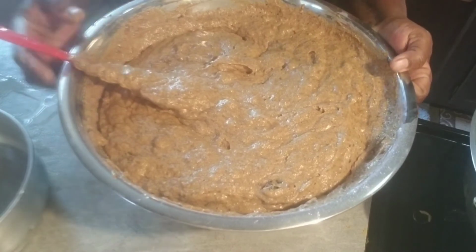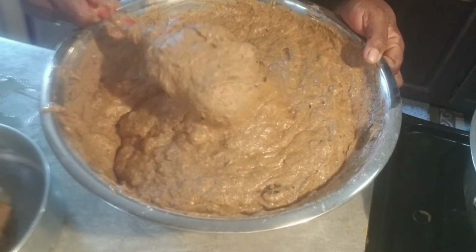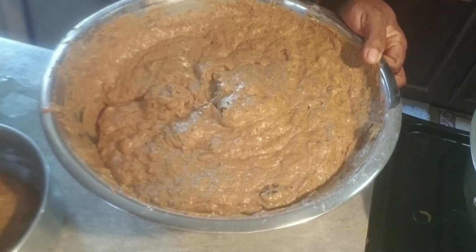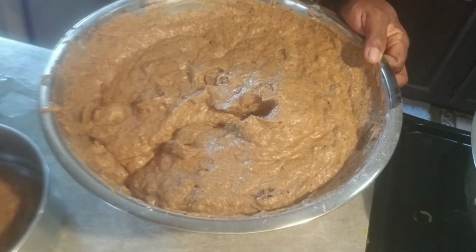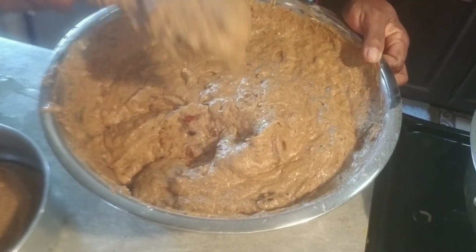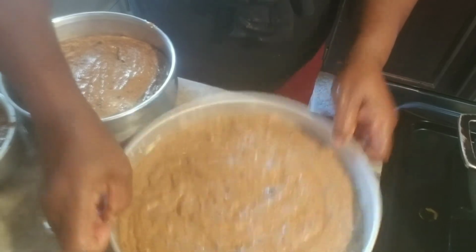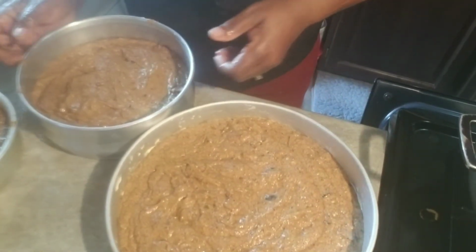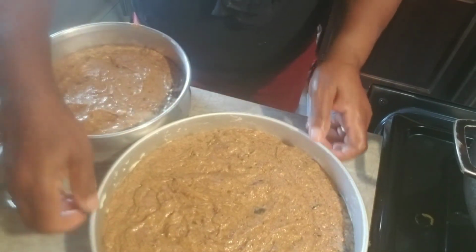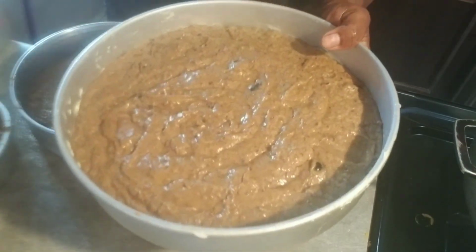I'm going to start by placing this in the pan. Right? When I finish doing all, I'm going to come right back. Alright, stay tuned. So now I'm going to put this in the oven for 1 hour. Alright? And I will be back. Stay tuned.